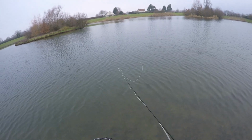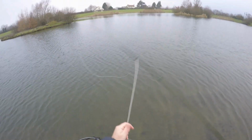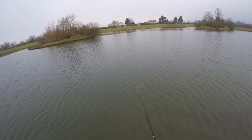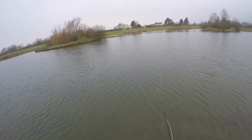There we go. Lovely. Wow, it was cold. I'm going to try very long on the first cast. Just about half distance there. Just let that swing round.